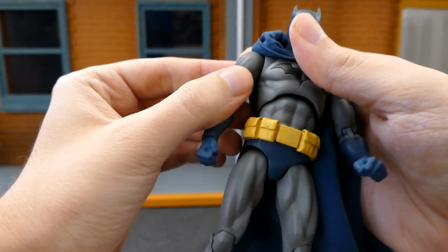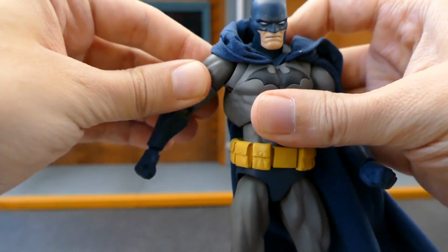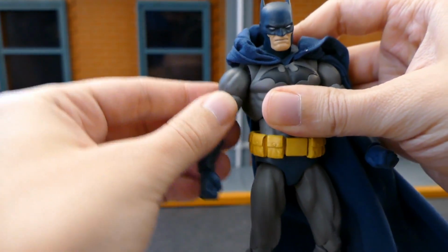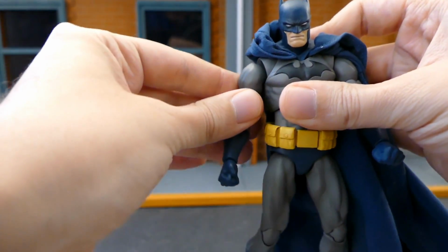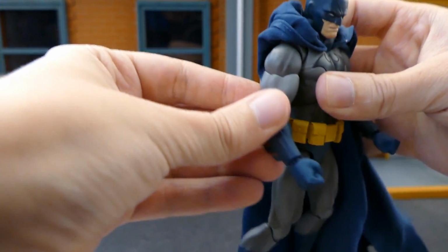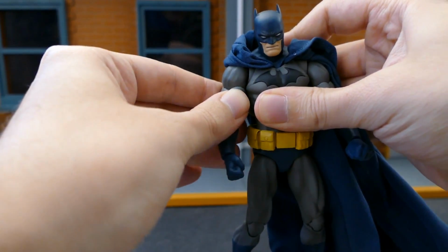Moving on over to the shoulders, we'll move his cape out of the way, and as you can see, there is a butterfly joint system in there. It's kind of a ball joint on a cap, it looks like, so it can move up. So the arm itself can move out that far. It can rotate all the way around. The shoulder can move in and out because of the butterfly. There's a bicep swivel up there. And the shoulder itself can move up and down, so you can reposition it in a way you want.